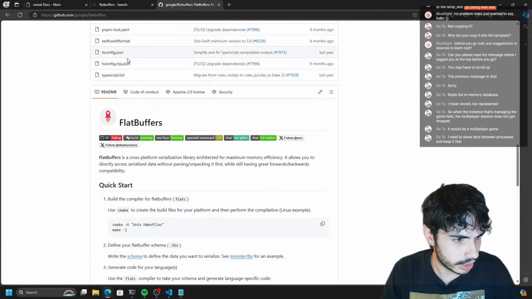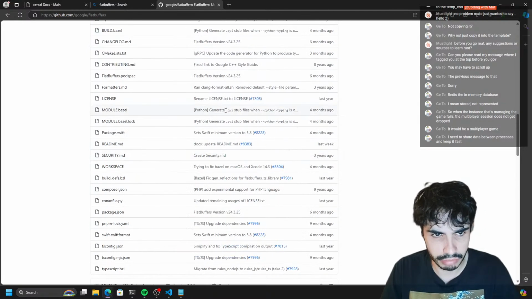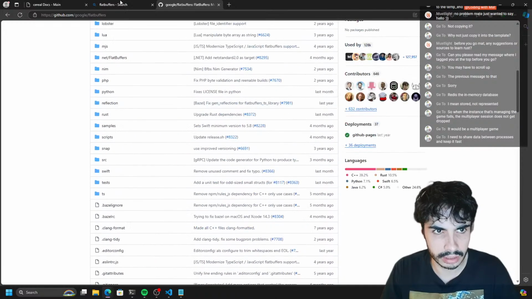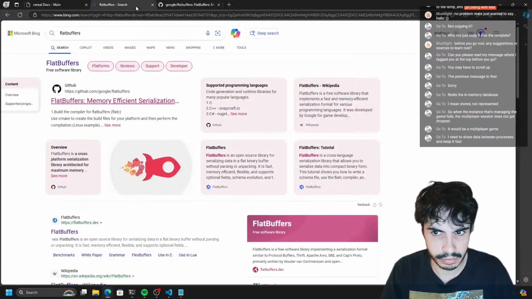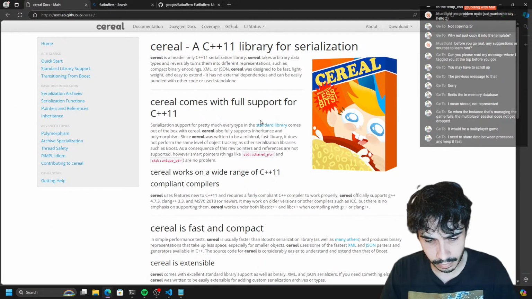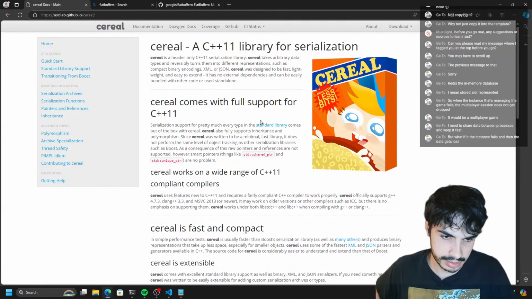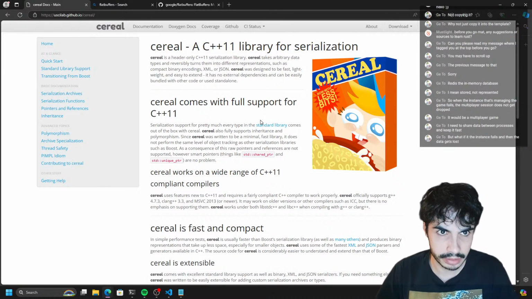Yeah, I need to share data between processes and keep it fast. I understand what you mean, but I guarantee you that Redis will be a lot slower than using something like Google Protobuf or flatbuffers. In fact, these libraries are known for being very, very quick. The truth is, the more complexity you add, the slower it will be. Even though Redis claims to be very fast, it's still very slow compared to the lower level alternatives.